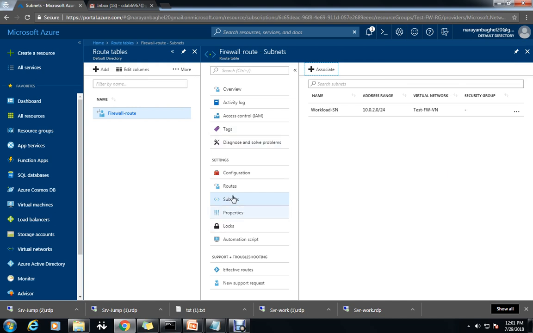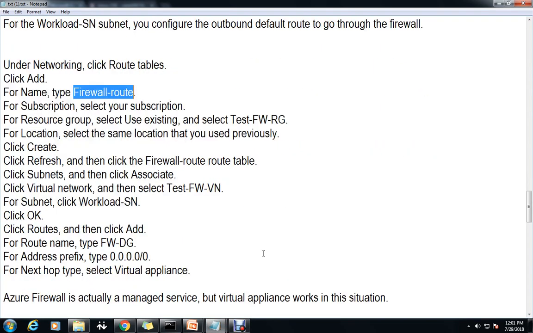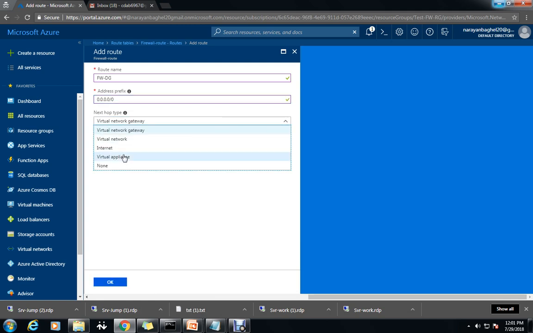Now you need to go to route here. Okay, here again you need to add one route. Here you will have to give a default route. You need to give a name as well, so let me show you what name I have taken here. I have taken firewall gateway, like this. You can read, I have taken lots of steps here. So just put this, and the prefix will be 0.0.0.0, because we want this route to be able to communicate with anything, like there should not be any restriction.